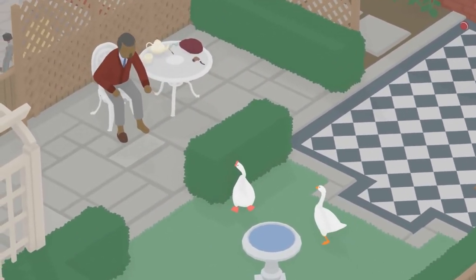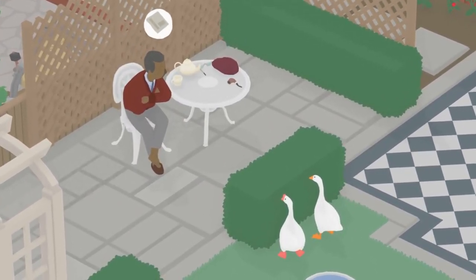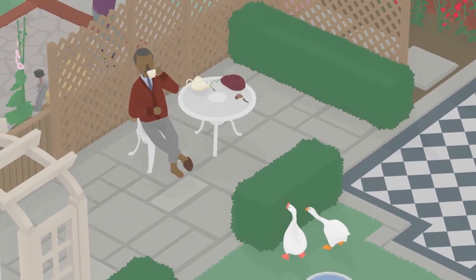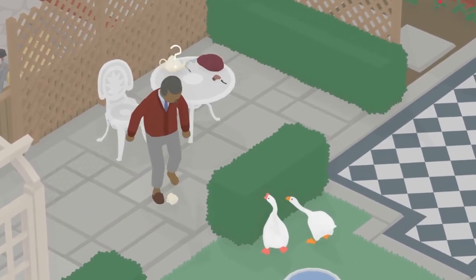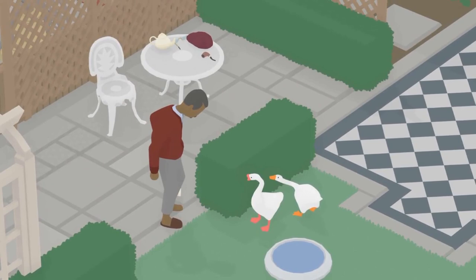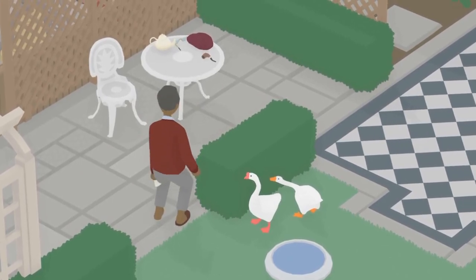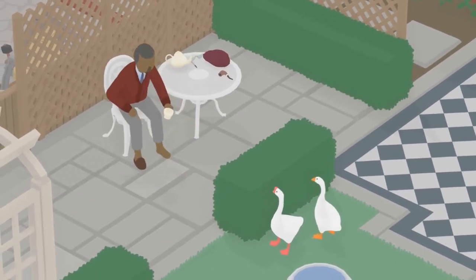Okay, let's just wait for him to spit his tea. I can't read the same newspaper I've been reading for 3 hours now. These goddamn geese keep fucking up my shit. No. Because he had it up to his mouth. Yeah. Don't kick your cup around. What do you want? Hello? Hi. Are you... Okay. Yeah, we're just chilling, dude.